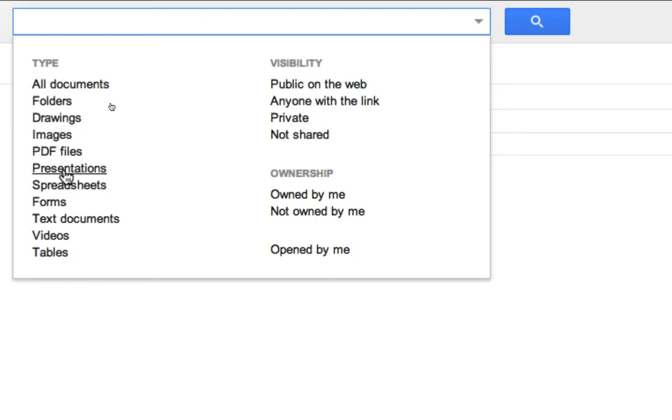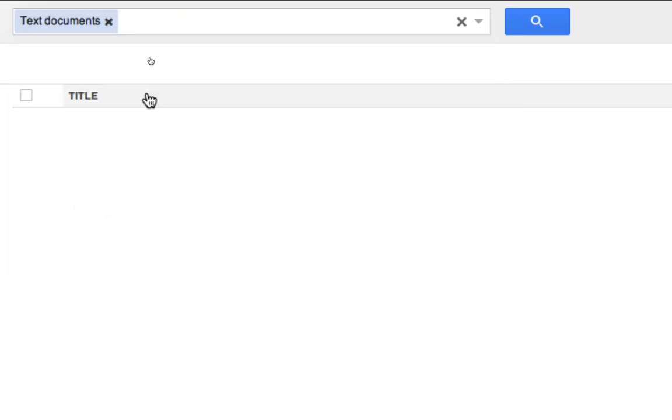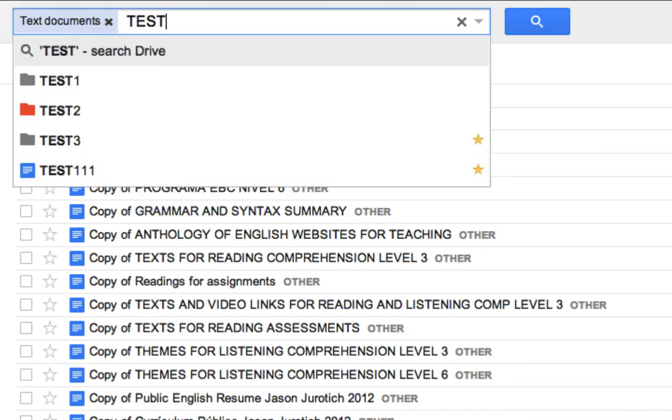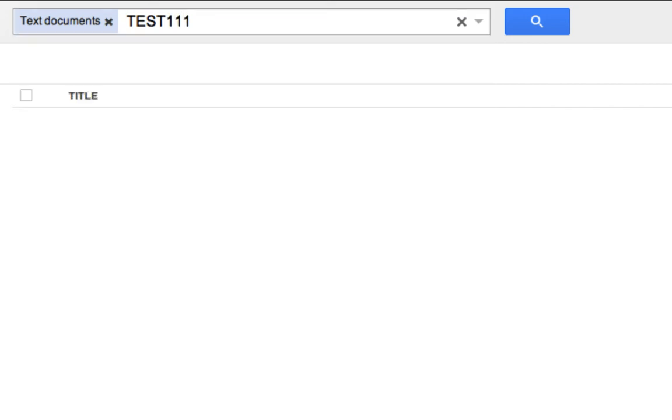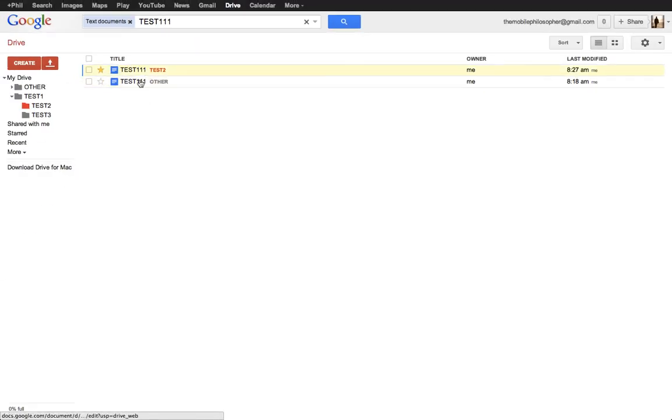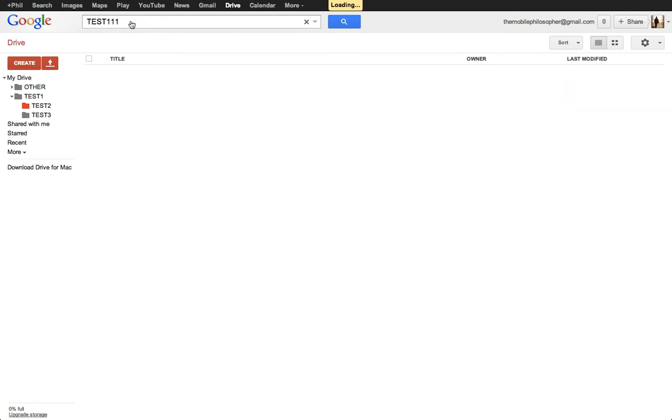So we're just going to take one simple example, text documents here, and it will open up a whole bunch of things here, and what we're going to do is find the one we just had, which would be Test111. We're going to press enter there, and out pops these things here. So we have certain possibilities of finding almost anything we want here. I can also get rid of this and just put Test101, and it will still come out with these options. So anything I want to look for, I can simply do it here.